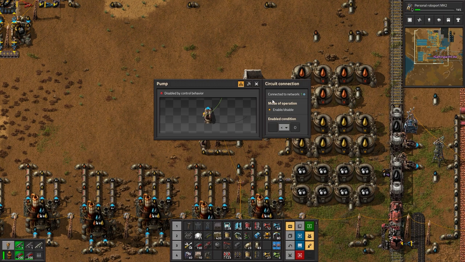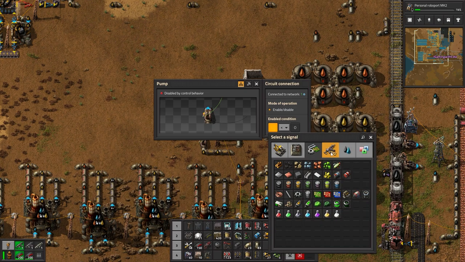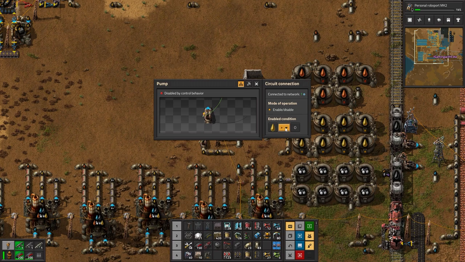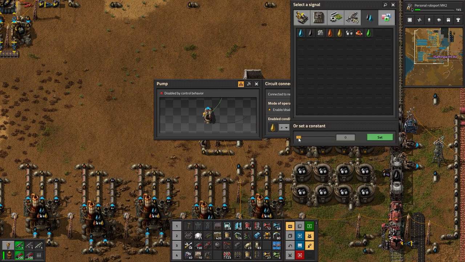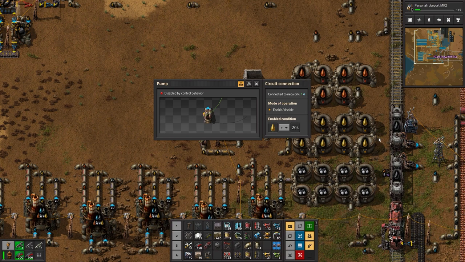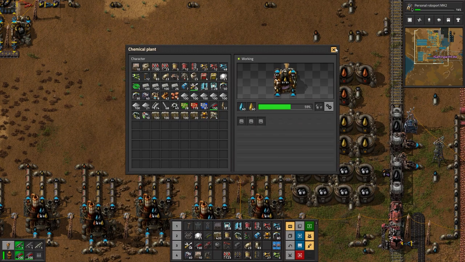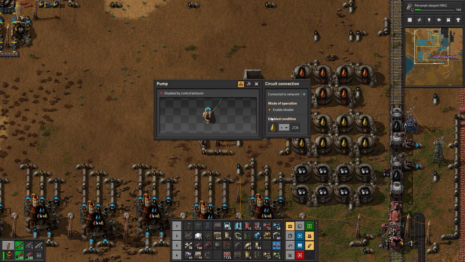And then we go enable condition. So we want, I hope I'm doing this right, oil, and we want it to be greater than 20,000. Set. And then does that stop? No, it doesn't. Oh, tech pickle. What have you done? What have you done to me?